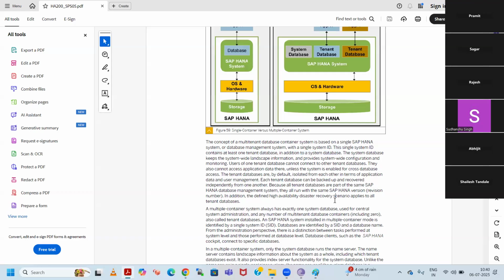We already have this installation of the system DB, so we can create the tenant DB. He's telling you, don't create a tenant. I know, Sagar, that single tenant creation is allowed, but your interviewer will say don't create, not allowed, nothing. I am giving you just the system DB. That's it. What will you do with that?